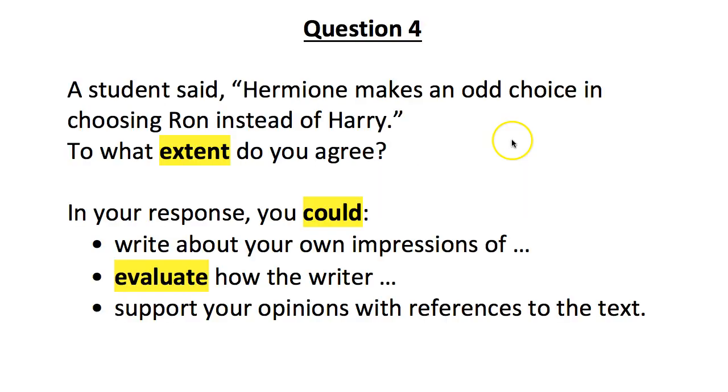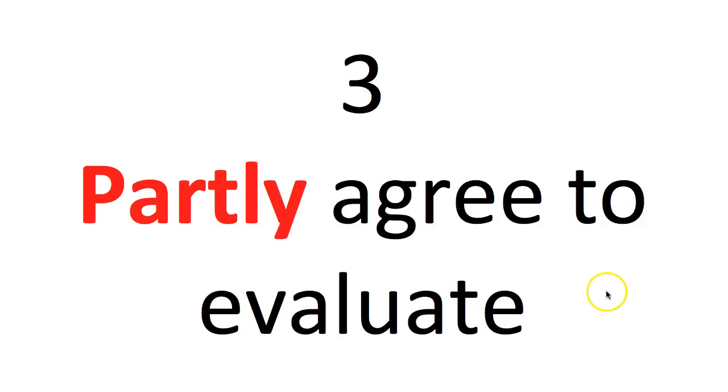So here's the problem. You could write about how and evaluate how the writer does something. Well, that means you don't have to write about how the writer does something. You don't have to evaluate that at all because you only could do it. Well, it turns out that's a lie. If you don't write about the evaluation, you are capped at half marks in the question. So half of those marks are already disappearing if you don't evaluate. Therefore, could means must.